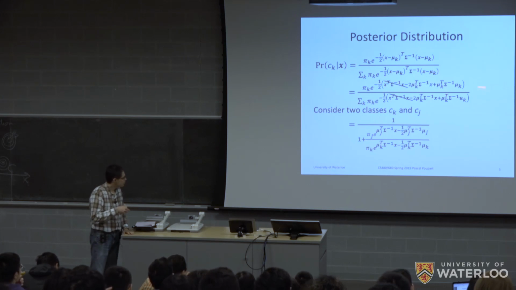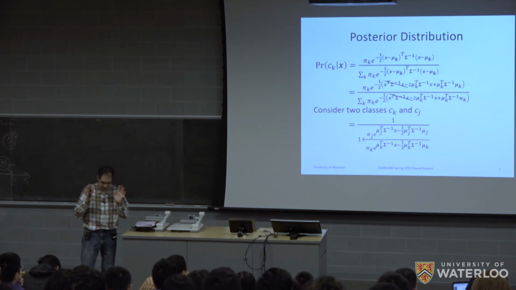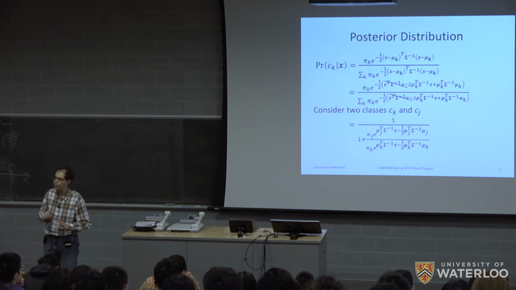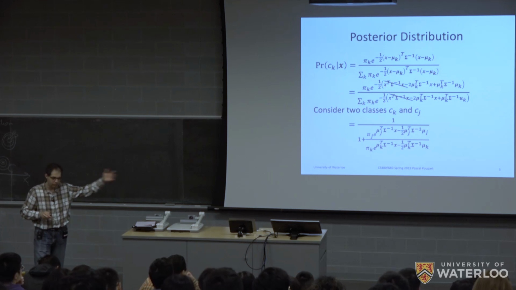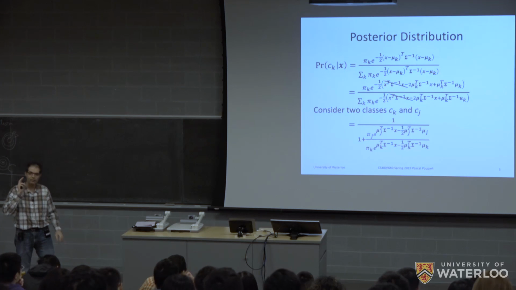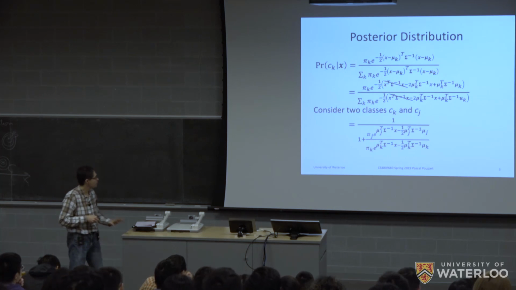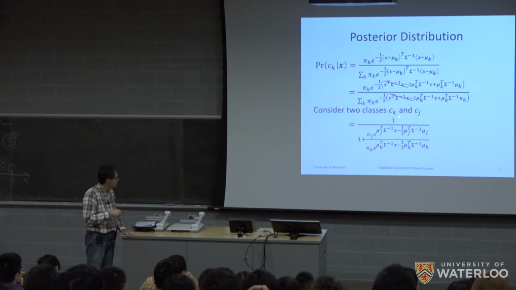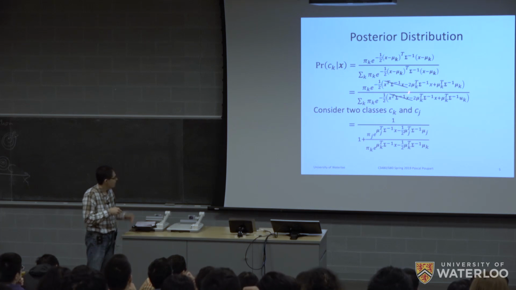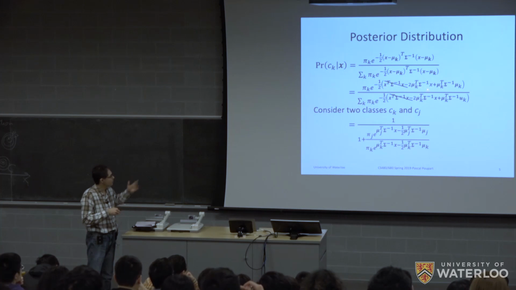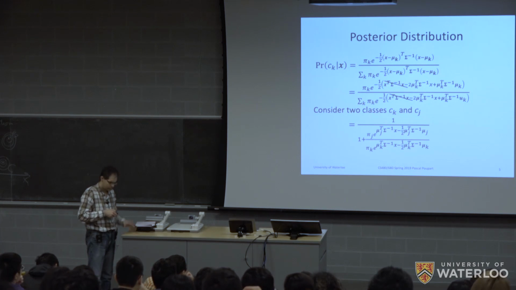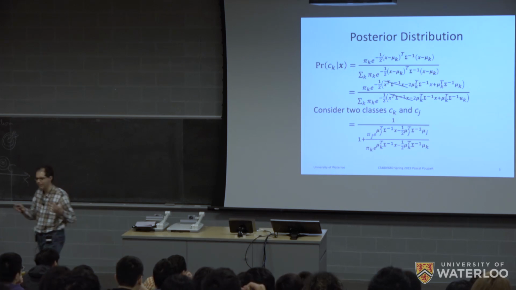Now these other two terms, if I decide as well to restrict myself to just two classes, we're going to come back to multiple classes in a moment, but for now, if we restrict ourselves to just two classes, I'm going to denote them here by ck and cj, then I can rewrite this expression by dividing both the numerator and the denominator by the numerator, and then I'll get this expression. Okay, so now you might be wondering, where am I going with this?